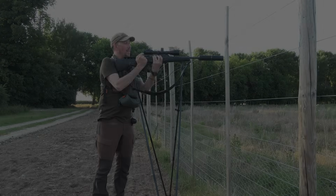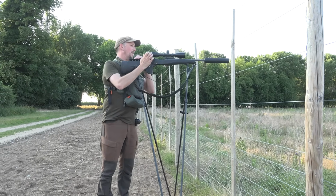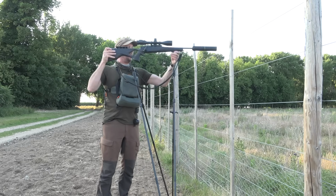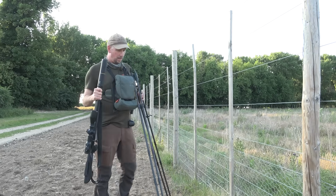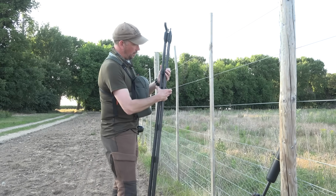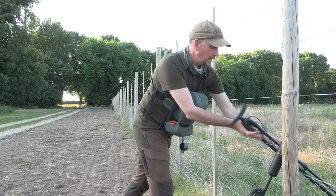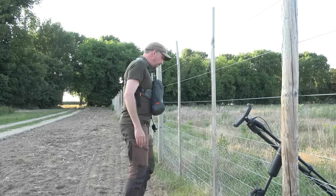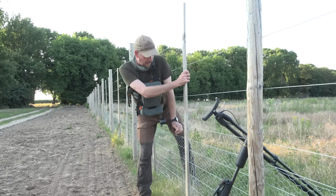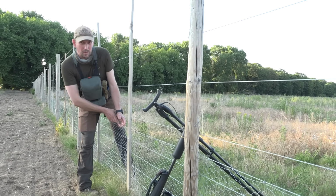So obviously I can get through this fence, but it's going to be a tight squeeze, so that's completely safe. Yeah, I'm not sure if this fence was ever supposed to be deer proof. I don't think it was really, but it's certainly not fox proof either. And I don't know what the long-term outcome of this area will be, whether it will go back into farmland once the panels are completely finished.